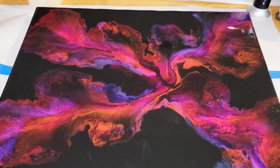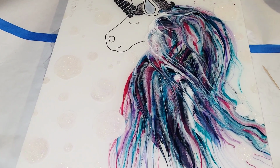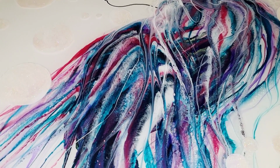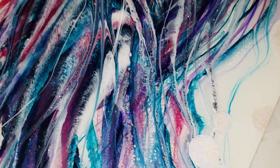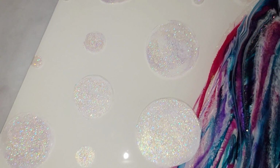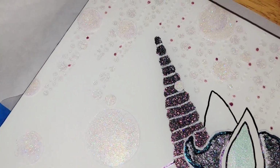Flawless coverage. This piece here, named Sparkle, is a 16 by 20 gorgeous mixed media piece. I had done this on YouTube. I'm not sure if you remember. It was a silhouette swipe, and then I decided to do resin art and some mixed media art over the top of it. And I just cannot tell you how pretty this painting is.